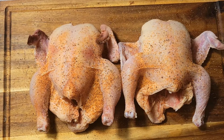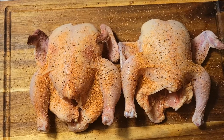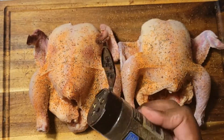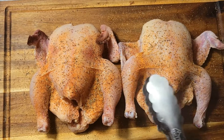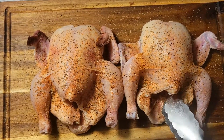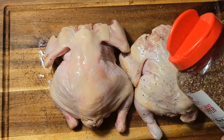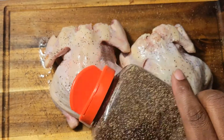I'm going to add a little bit of seasoning salt, and then come in with a little bit of my thyme leaves. I just like to take my tongs and mash it in. You can use your hands, but I really don't like to handle raw meat without a glove. I'm going to give that a turn and season the second side the exact same way, and once it's all seasoned I'll move on to the next step.